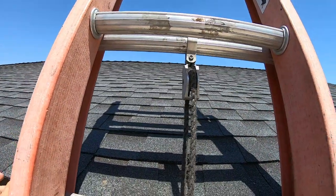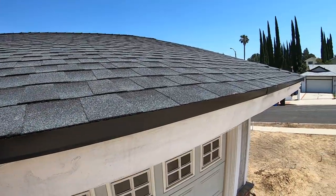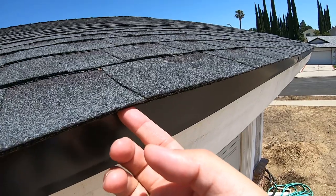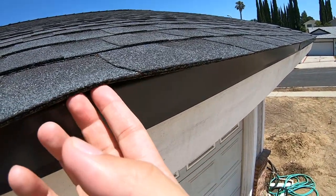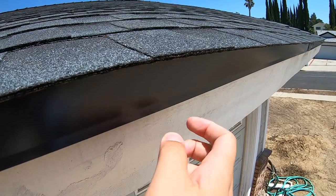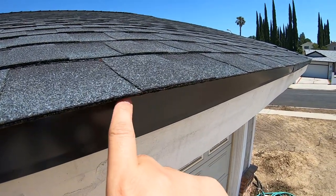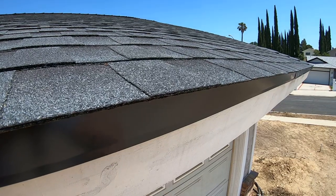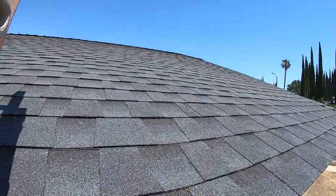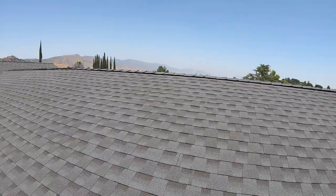Now, before I go up on the roof, I am going to describe the details and the components of the roof. Here is the shingle, and beneath it is the starter strip, and it does overlap on top of the drip edge. And see, this drip edge is a 2x2 metal, and that's where water gets deflected once it comes off from the shingle. The drip edge does come in different colors, and we chose black to match with the roof.